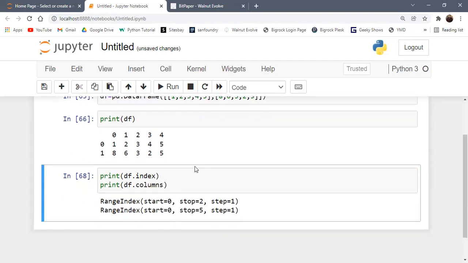See this. It starts from 0 and goes up to 5, where the stop value is excluded. So the output will be from 0 to 4 with step 1. Is it clear?